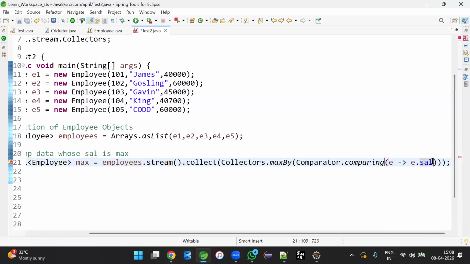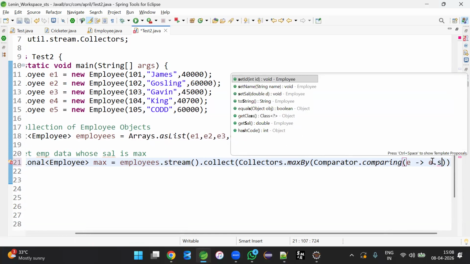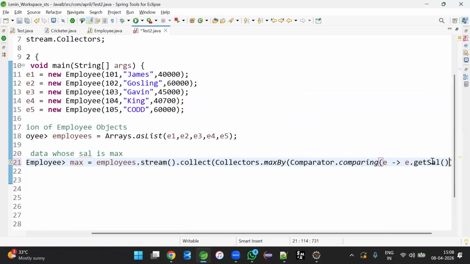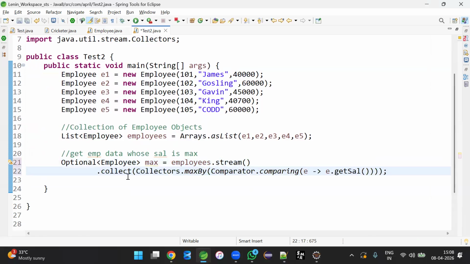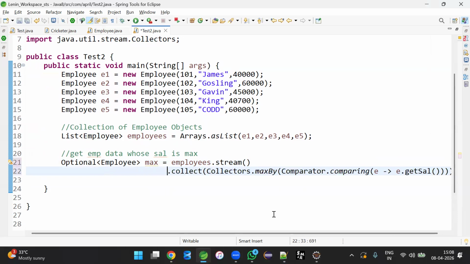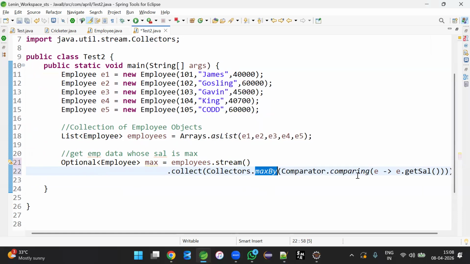Then e dot salary, e dot getSalary, done. Because the variable is private, we have to go for getters and setters to access data. So I'm using this streaming part. Then we are collecting it. So while collecting it, we are using the Collectors. Then Collectors.maxBy method will give the maximum value, but by comparing the salaries of the employees.